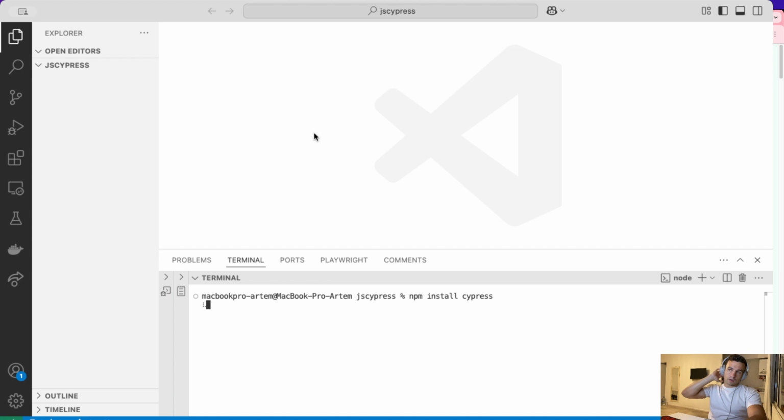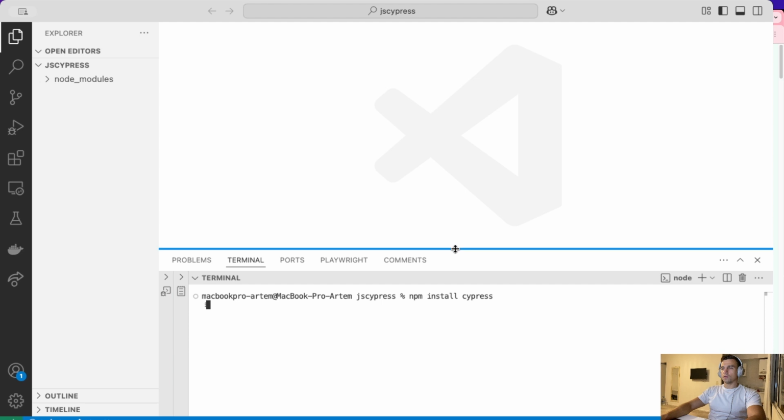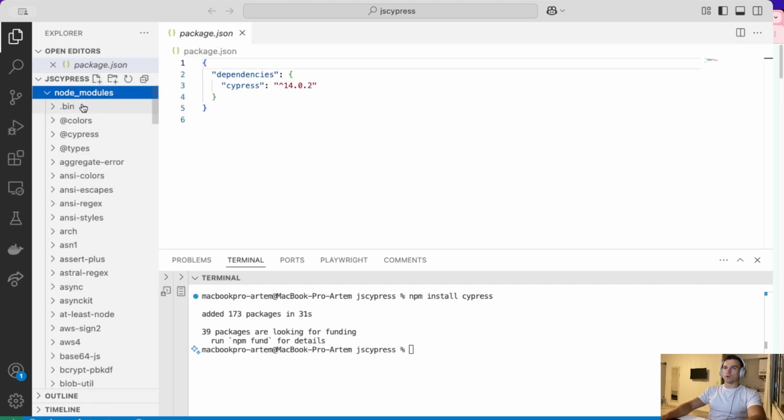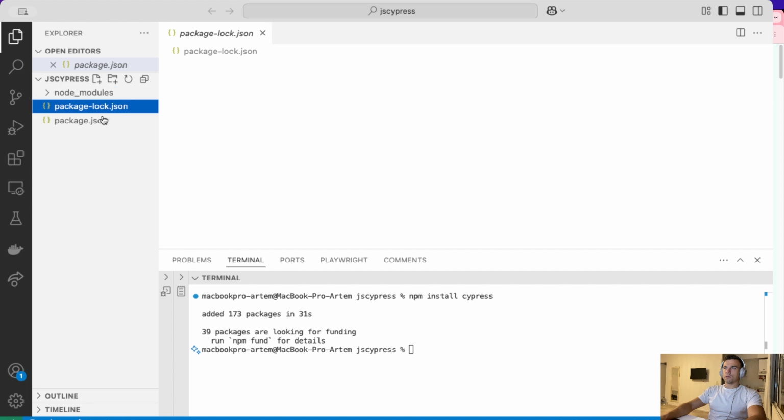So I'm going to use a page object model, and that's it. While we're waiting, I don't know why it takes so long. Okay, it's up. So right now I don't have anything here.